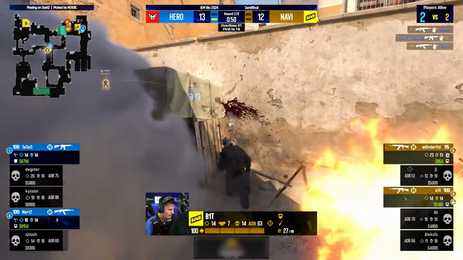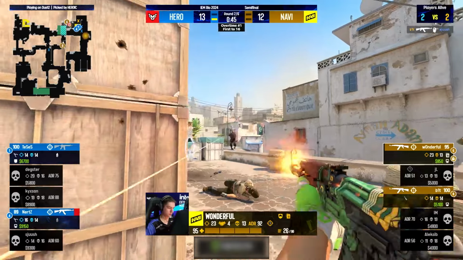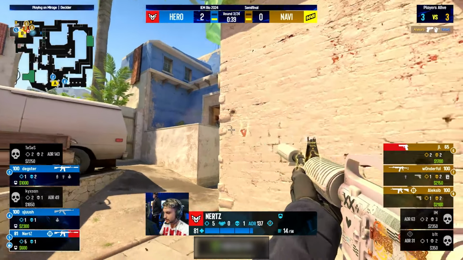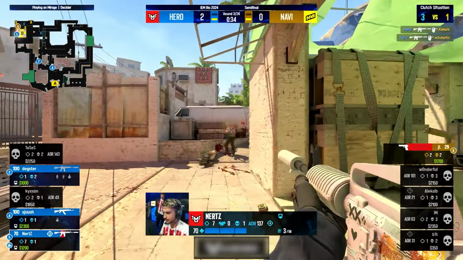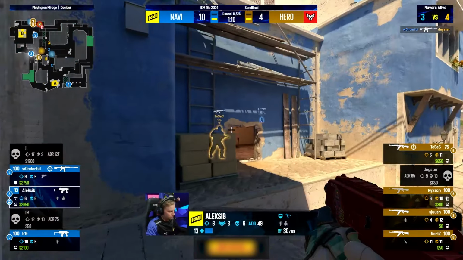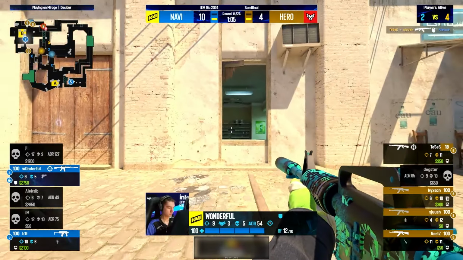However, after the side switch, Na'Vi began their comeback, taking round after round after round and pushing the game to overtimes. And there in the OTs, Na'Vi just finished off Heroic, securing the second map. The decider was Mirage, and Heroic started strong. They took a 3-0 lead, and Nerds secured an ace. But after that, Na'Vi shifted into higher gear, winning 2 streaks of 4. After the side switch, Na'Vi kept up the pressure and eventually just finished off Heroic, securing their spot in the finals. But anyways, Heroic, great try.